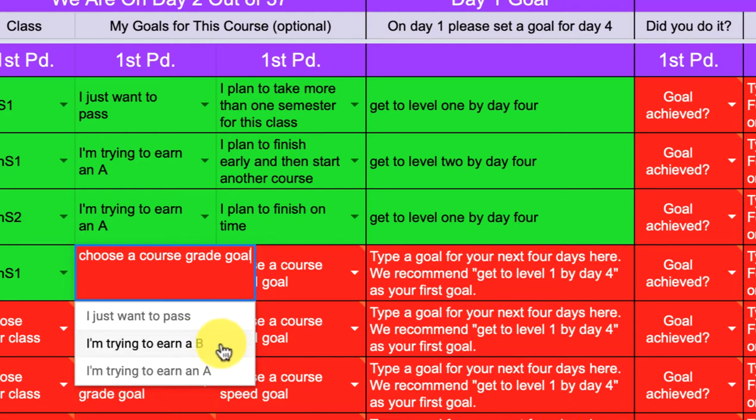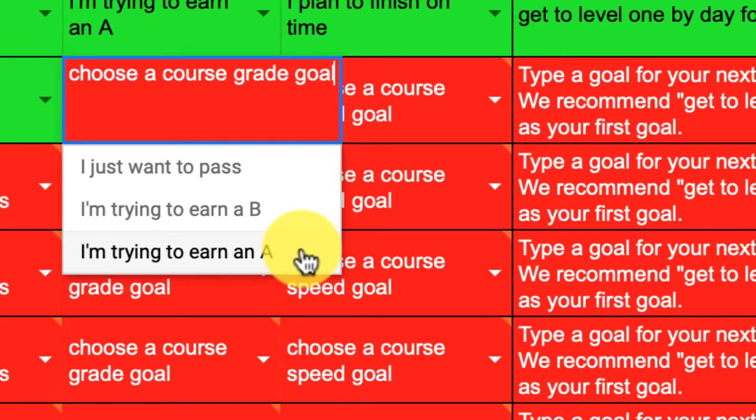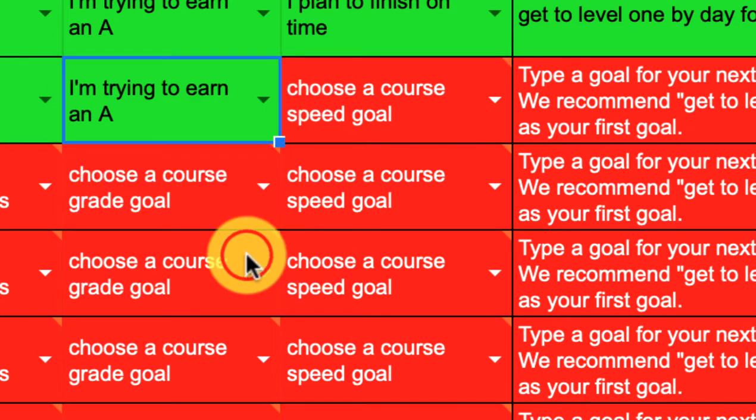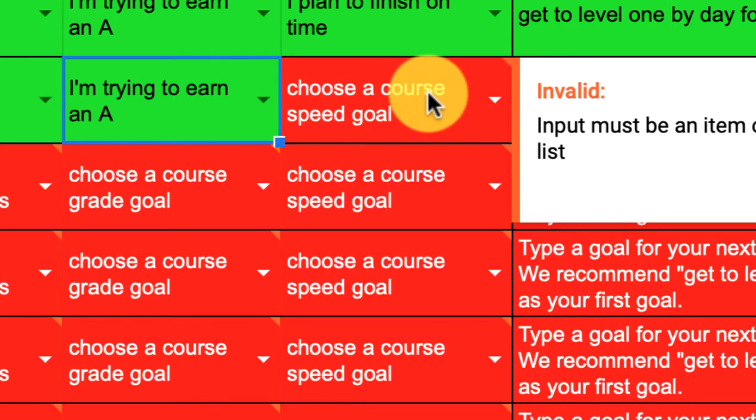If you're trying to do good level work, solid level work that you can be proud of, but not trying to win awards for anything, then choose an A. If you're trying to knock it out of the park and really do a great job in this class, maybe you're trying to build your GPA back up so that you can hopefully qualify for that Hope Scholarship. That's worth a lot of money in college, and I want to earn a whole bunch of A's in order to help me get that GPA going up. Whatever your goal is, go ahead and make it clear right now. Joyce Chalfin, she's an overachiever, so she's going to decide that she's trying to earn an A.